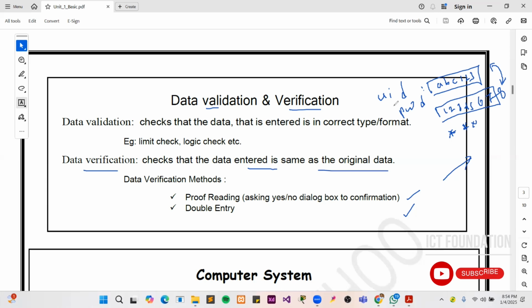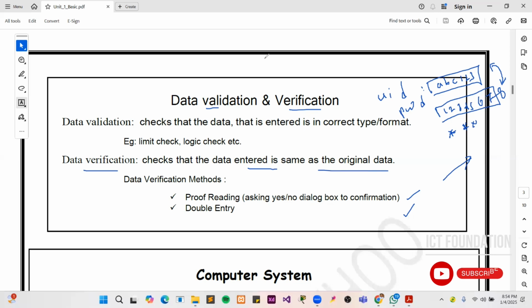What happens here? Your user ID and password are already defined by you, and again you are typing them into the system to log in to your dashboard. These methods come under the data verification method: you are checking whether the original data is correct or not.